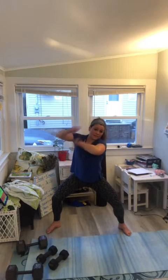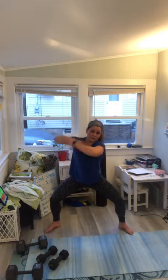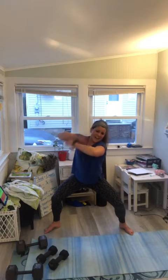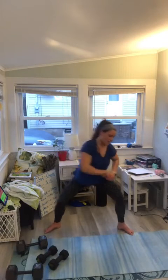Oh my goodness, as fast as you can. Get those elbows up. Arms up, arms up. Let's go. Keep moving. Keep that squat. 5 seconds. Fast, fast, fast, fast, fast. Rest. Nice job.